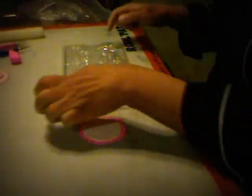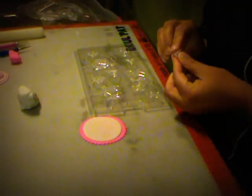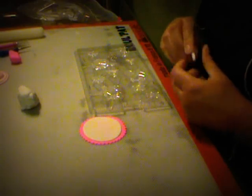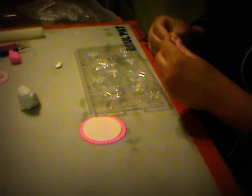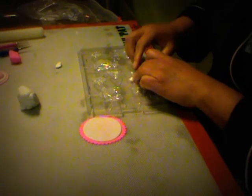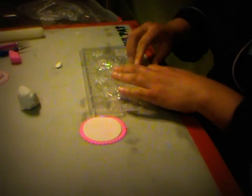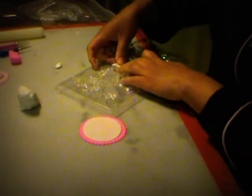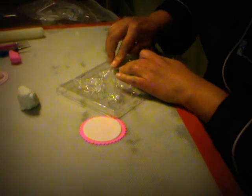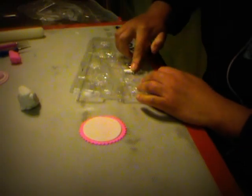Now, the key thing with the mold is you want to make sure that you get all of your color inside of the mold smoothly so that you don't see cracks. I'm going to start by filling the lovebirds with a white fondant. And you want to take just enough to fill the little lovebird cutout. You don't want it to overlap so that it bleeds into the heart that surrounds the lovebirds. So I'm just going to press that into the mold, and you can even use a little extra piece if you need that. Just make sure that you push it together so that you can't see the seam. So I have my first lovebird complete.